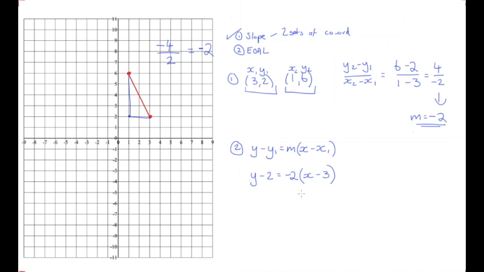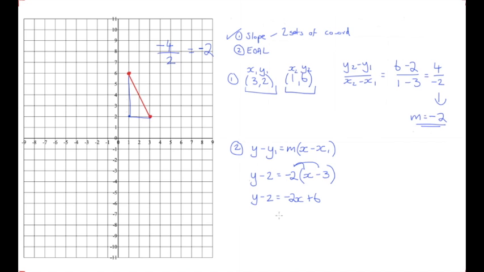All right. Now we need to multiply this out and we need to rearrange the equation. So y minus 2 equals minus 2 multiplied by x, and then also minus 2 multiplied by minus 3. So minus 2x, and minus by a minus is a plus, and 2 by 3 is 6. That's plus 6. Now, we are nearly finished. If we're in a test, we've got the majority of the marks complete. But what we need to do is to tidy it up.